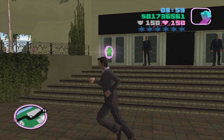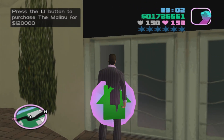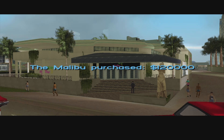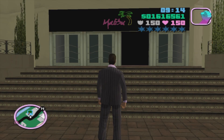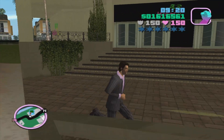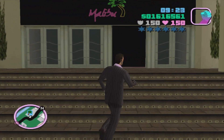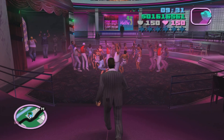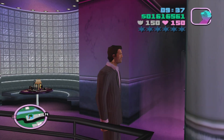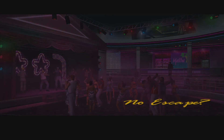Let's go ahead and buy the Malibu Club. It's going to cost me $120,000. I still have a lot of money so let's buy this place. Malibu purchased, 120k. This club is actually based on the Babylon Club from Scarface - even the interior looks just like it. Now let's go inside and start the first mission: No Escape.